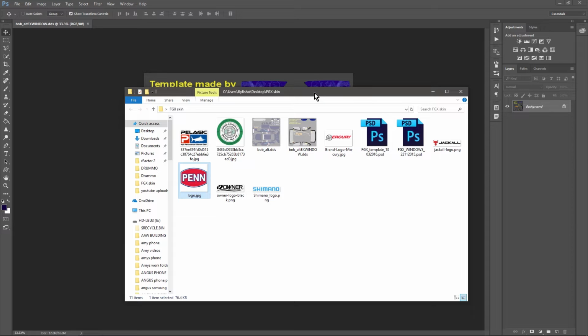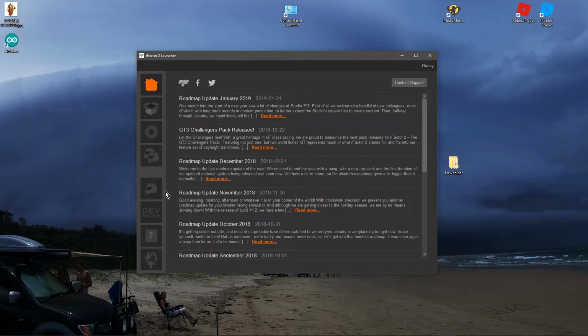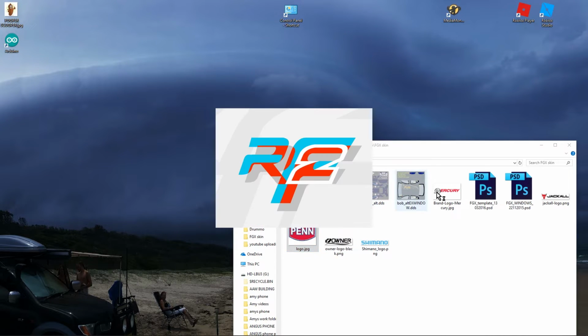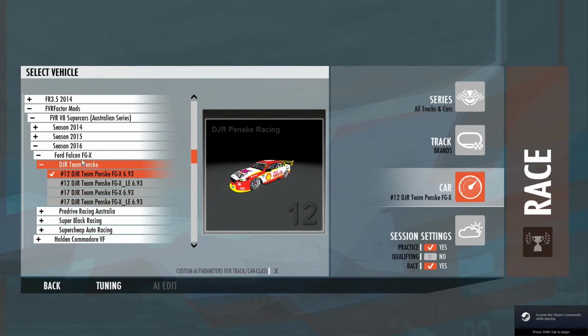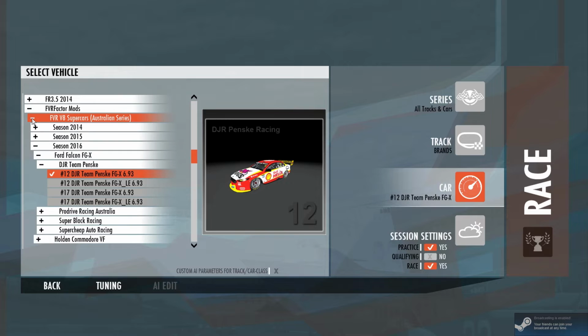Let's get this into the game. So open up your rFactor. Right here, rFactor. Let's start it up. We've got our folder here, we've got everything going. We'll just go into the game. We're going to create the directory for a new team for Bob. Okay, let's have a look. We're going to pick our car. When you're in here, rFactor mods, if we're doing the V8 Supercars 2016, I'm just going to pick this one down here, because I don't think I've created one off that.